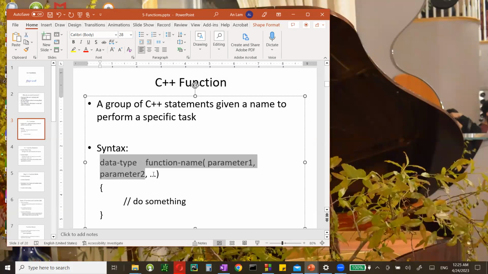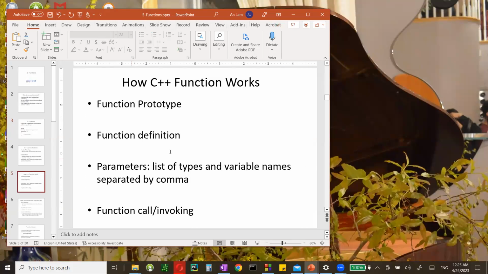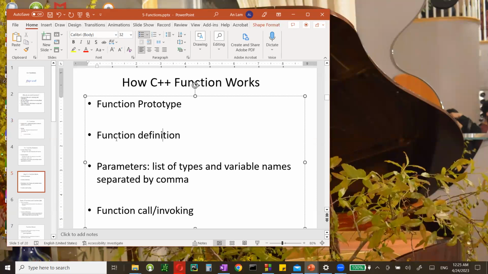So only the declaration, we call prototype. And later on, when you write the code, we call it the function definition. The function definition includes the function header, which looks like the prototype, and then the statements inside the function.